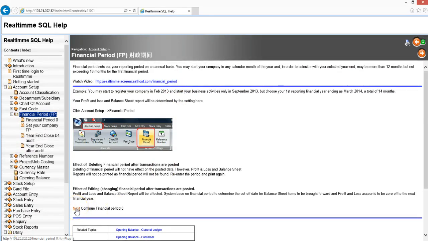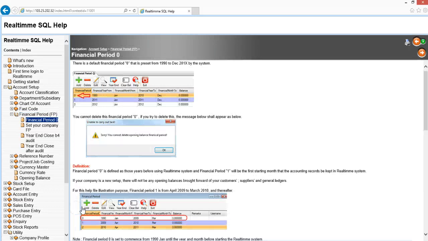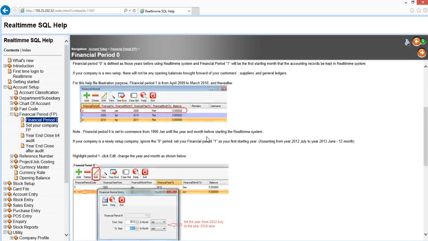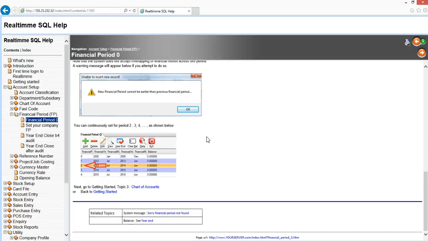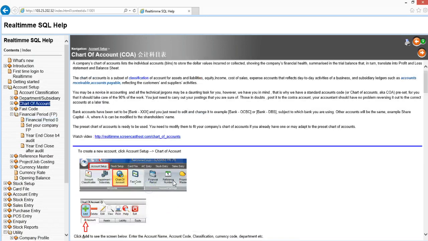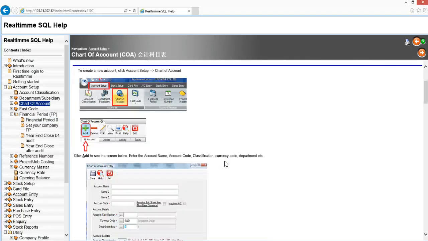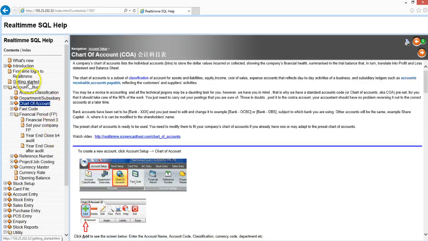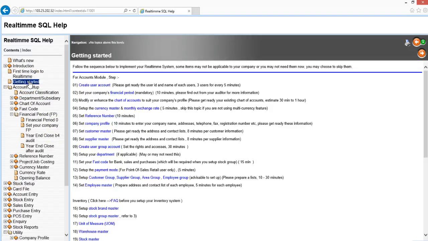Click next to learn how to set your financial period 0. After which, the third topic will be chart of accounts, and so on and so forth. You can also click on the getting started topic that will lead you from one topic to another. That will give you a step-by-step guide to set up your whole Realtimme system.